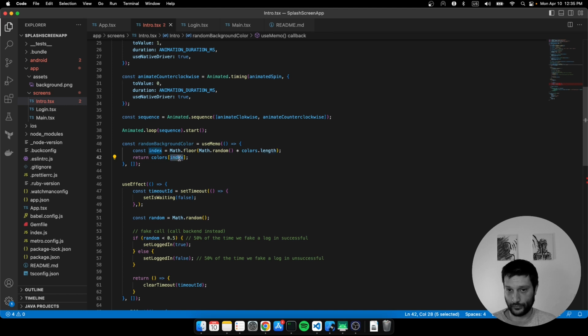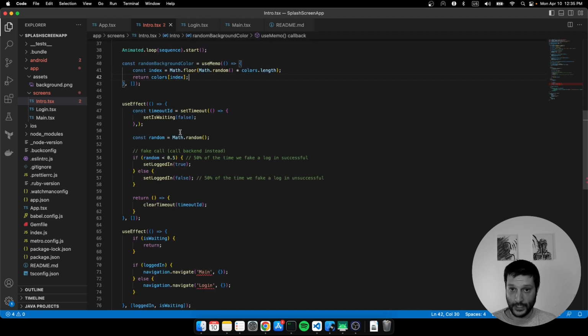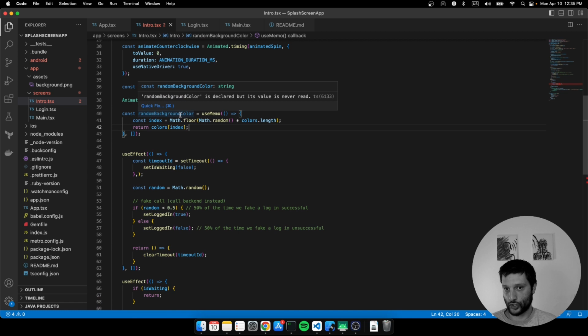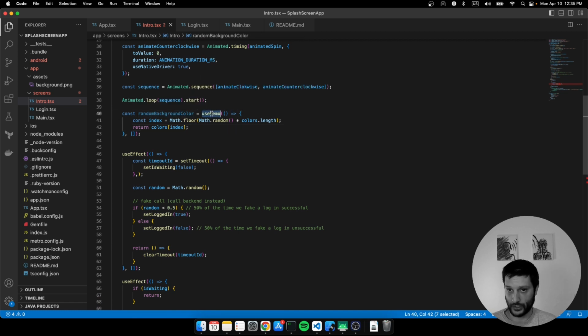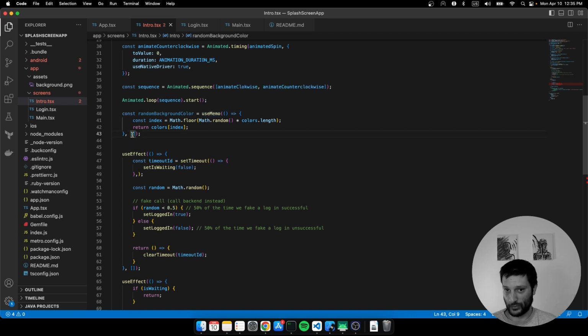Then we find the random value between 0 and the length of the colors array, which is defined here with a couple of colors already. So we will choose one randomly, but we just choose it once. Then if the screen re-renders, it will be the same because we are using memo. So we do not re-render it anytime, we just render it one time.